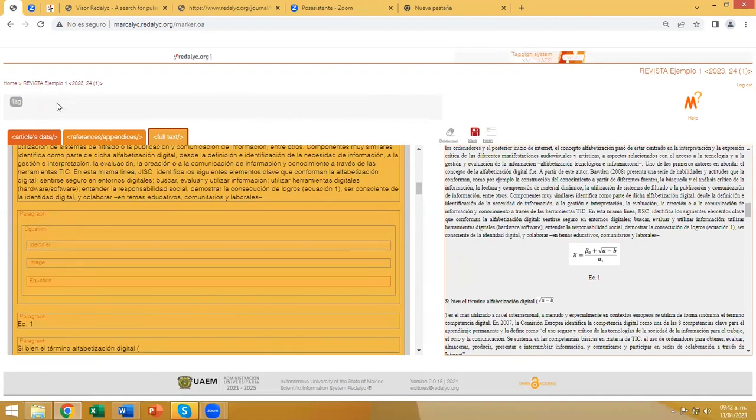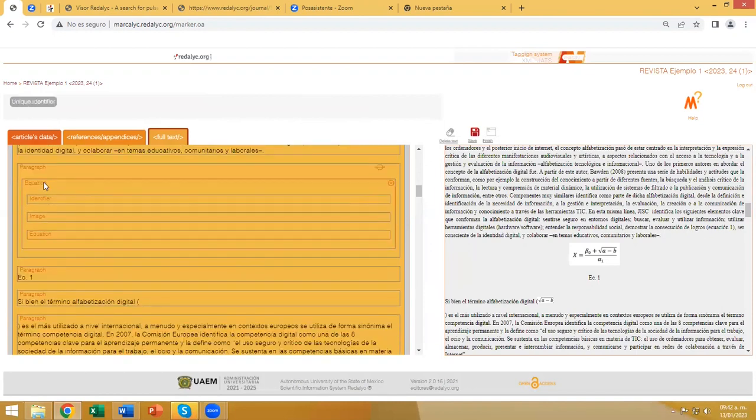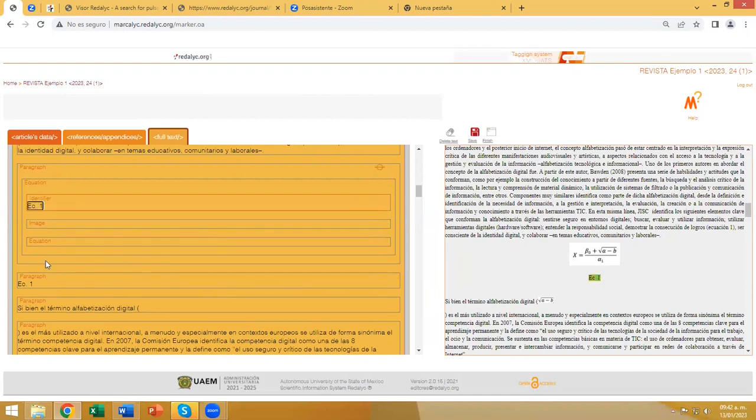We click here and the equation labels will open and we fill the information. First, identifier. Select the equation's identifier here. Then, as I said, you can add the equation by two types, the equation marker or by image. First, we're going to add by image.